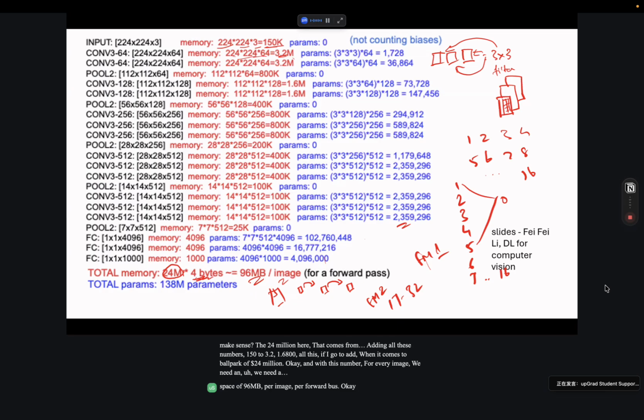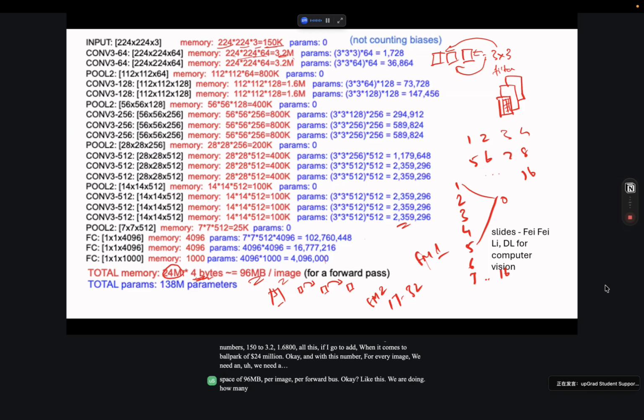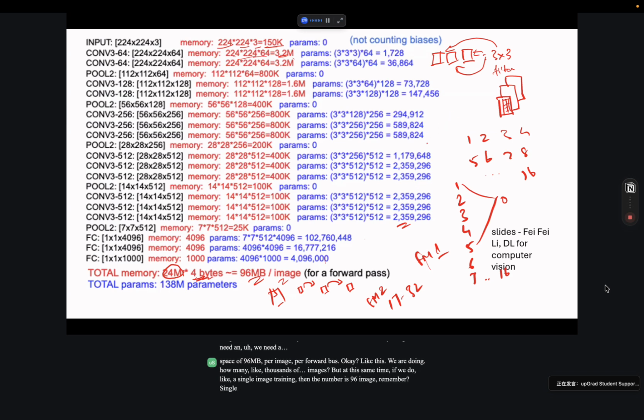Like this, we are doing thousands of images, but at the same time, if we do single image training, then the number is 96 MB. Remember, single image training almost never works.